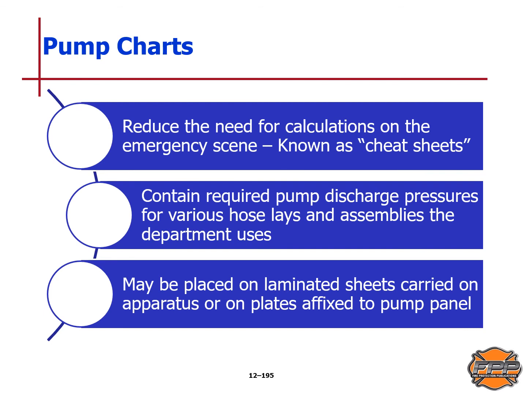Pump charts reduce the need for calculations on the emergency scene. These are known as cheat sheets. They contain required pump discharge pressures for various hose lays and assemblies the department uses. They may be placed on laminated sheets carried on the apparatus or on plates affixed to the pump panel itself.